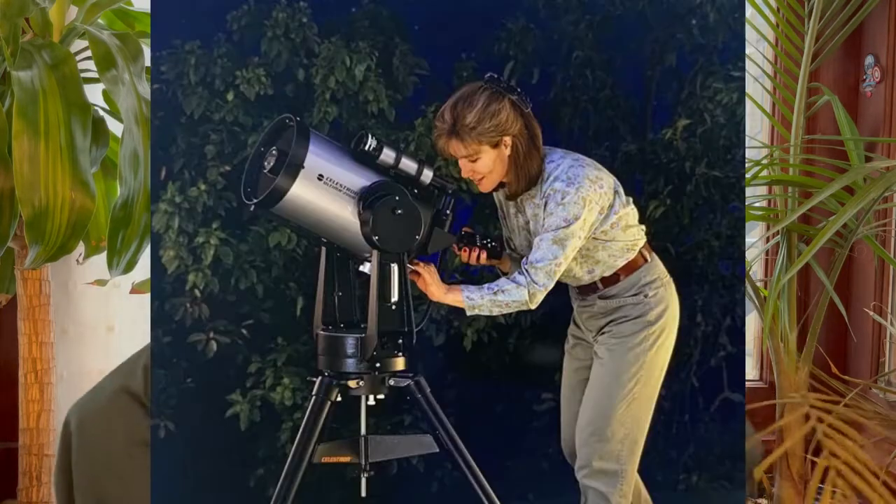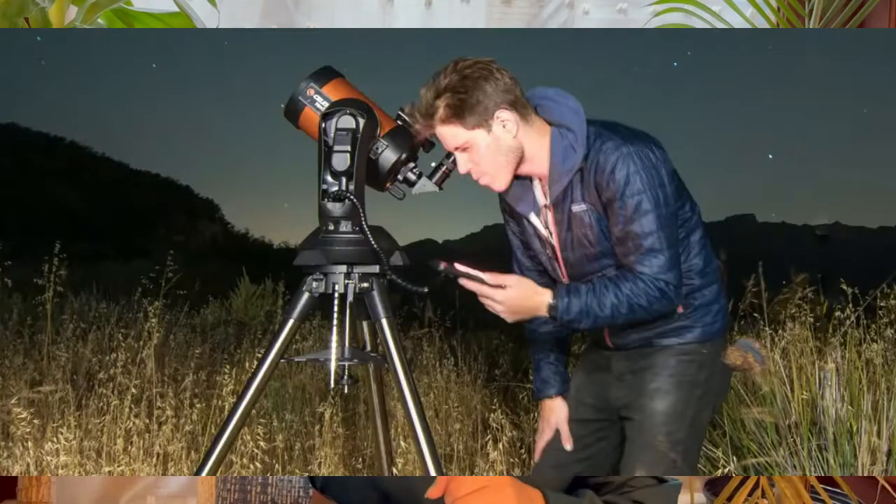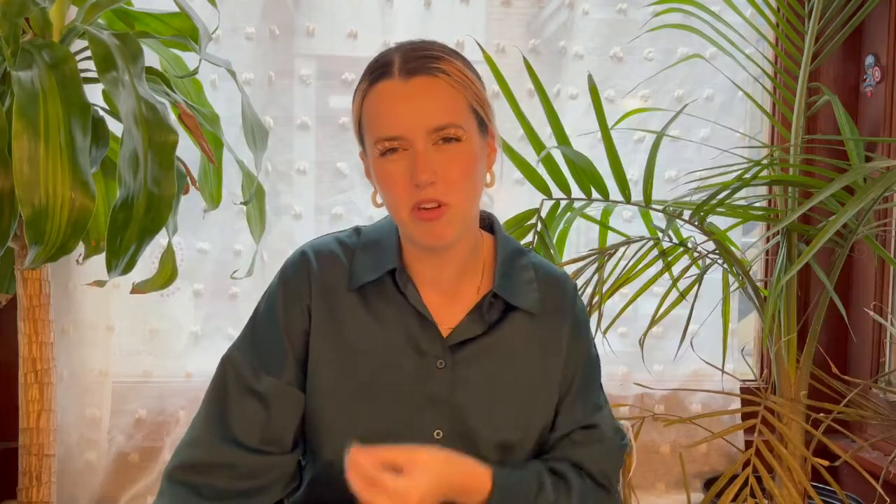Up next is the long-range telescope — different from the telescoping monocular, this is your science space telescope. As cool as telescopes are because you get to look into outer space, I think you look like a dummy doofus when you use them. You've got to hunch over and kneel down, you're in such a compromising position. The dummy doofiness of how you have to use it negates any cool factor — it cancels it out.